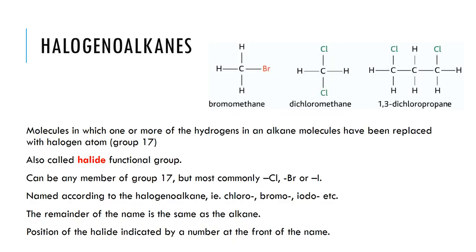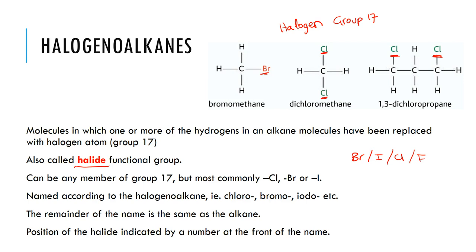Let's move on. We now come into functional groups that don't have an oxygen. We've talked about these in class briefly, so let's go through them again. These are our halogenoalkanes. These are ones where, instead of a hydrogen, one of the substituents or more has been swapped out from being a hydrogen to being a halogen. Hopefully you can remember that our halogens are group 17. These include bromine, iodine, chlorine, and of course fluorine, which are the common ones that we see. These are referred to as a halide functional group or a halogeno functional group.